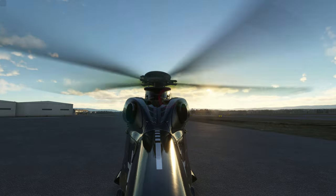Gear's down, brakes are off, parking brake is off, so we inch up a little bit here and we'll try and put down right on the H. Still getting used to flying not in VR. Most of the time when I fly, I'm in VR all the time.